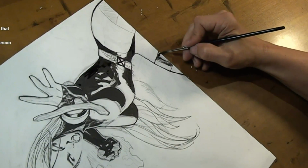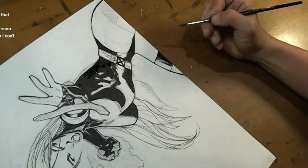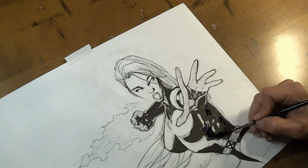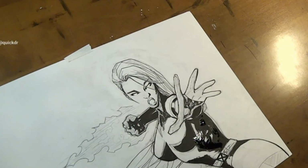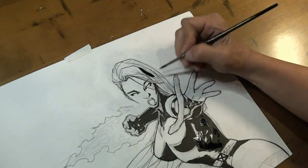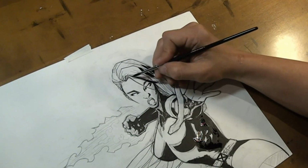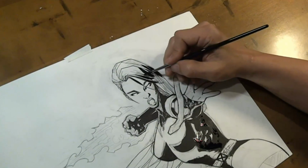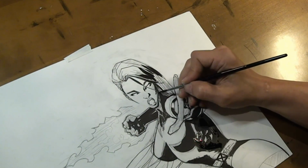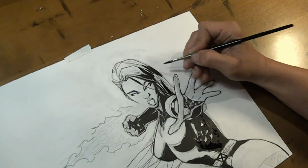All right, and then we'll finish this here on her hair. And so I feel like there's something we want to add, right? So light source, side of the head, shadows are going to be here. Same here, but I'm going to add some white so that it doesn't look like her neck's super thick. So we'll have strands kind of pop out.